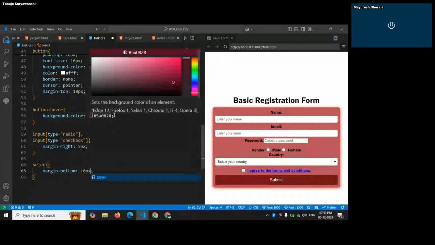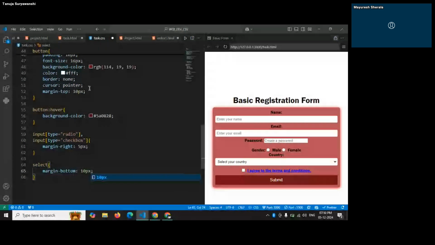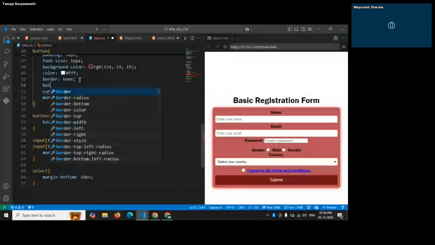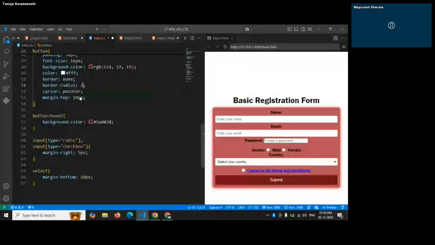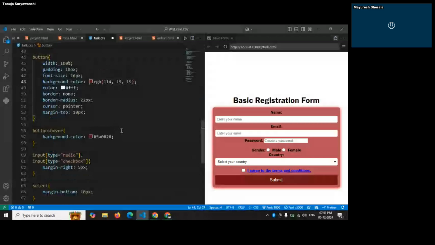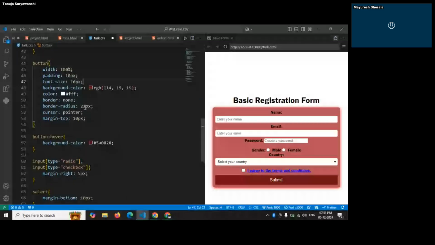Also we add border radius here, for curve, like 22 pixel, then you can see the curve.